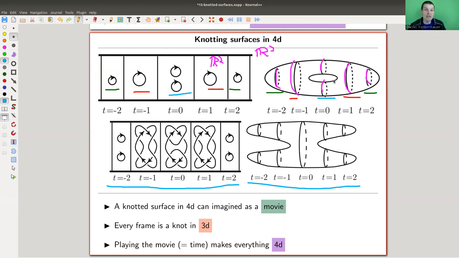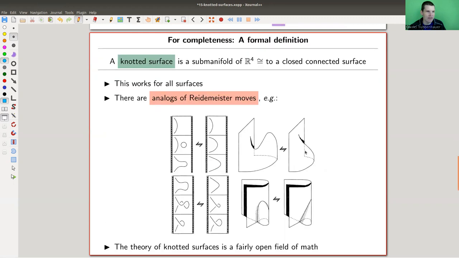And you can actually push this quite far, although it takes a while to really digest. So let me show you more pictures, hopefully to convince you that it actually works. What you can do is, for example, write down a Reidemeister theorem for those knotted surfaces. And this really works for all surfaces. So here's a movie again. Now the movie reads a little bit differently. The movie reads in this direction. But anyway, a Reidemeister move would be picture equals picture, and a Reidemeister move now is movie equals movie. So let's just have a look at the movie.